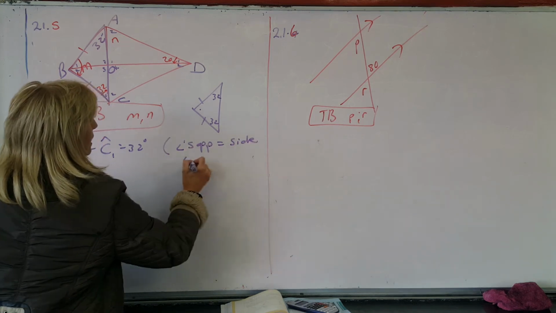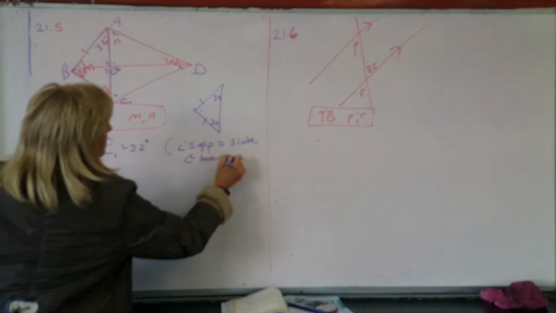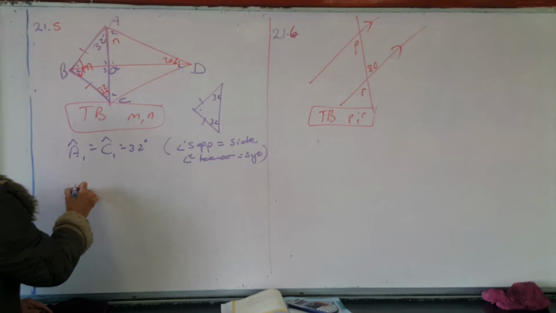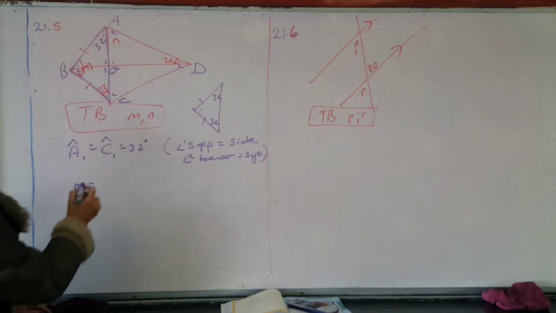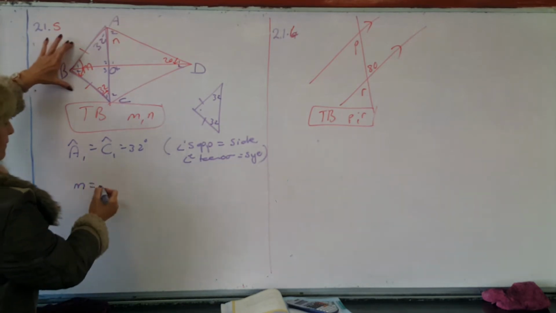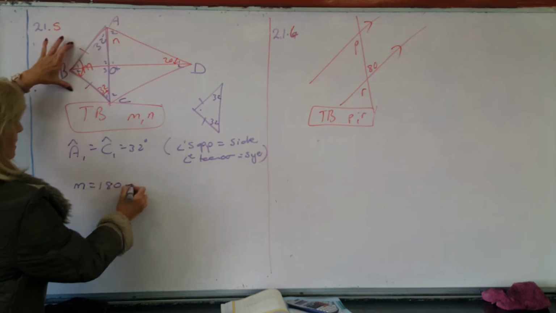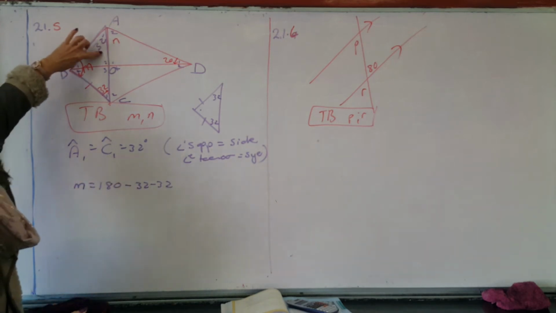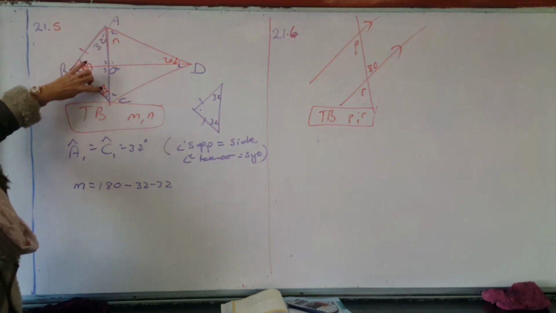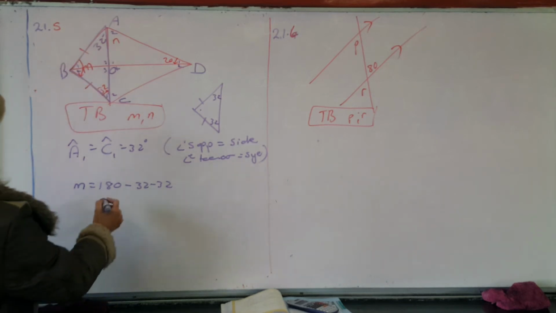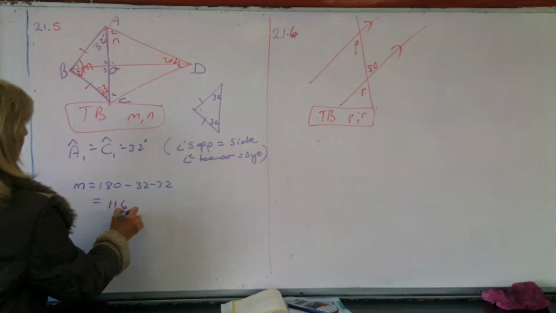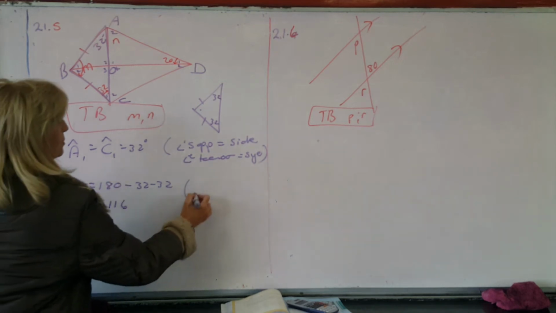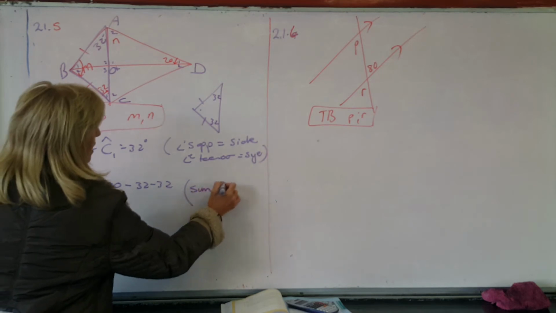Dus hoeke teenoor gelyke sye van 'n 3. Dan gaan jy vir my sê met ander woorde m gaan wees wat ek short van 180. Now you don't have to show me 180 minus the 32 minus the 32. You can just give me the answer. Jy kan in jou kop al opgetel 64 en dan vir my sê die antwoord is 116, né? Yes, 116 without showing me that because it's the sum of the angles of a triangle.